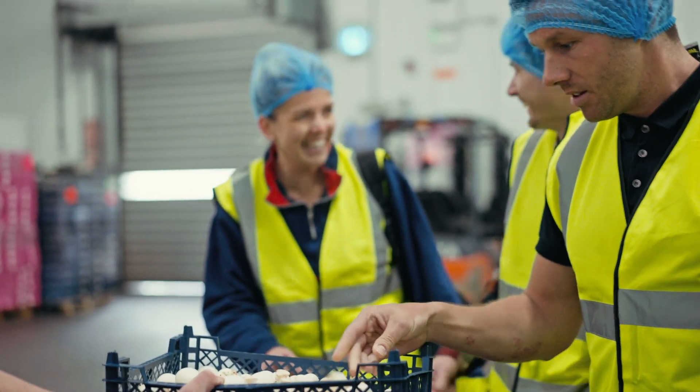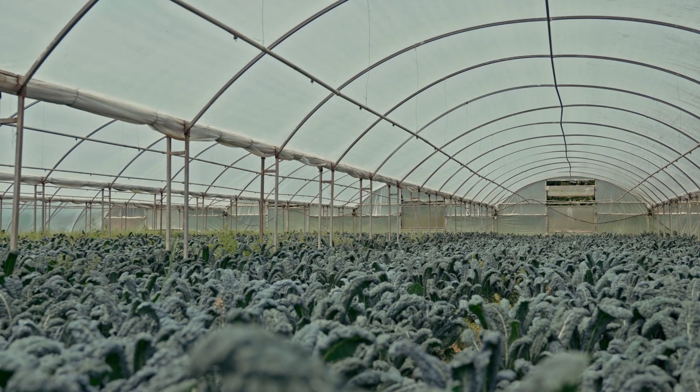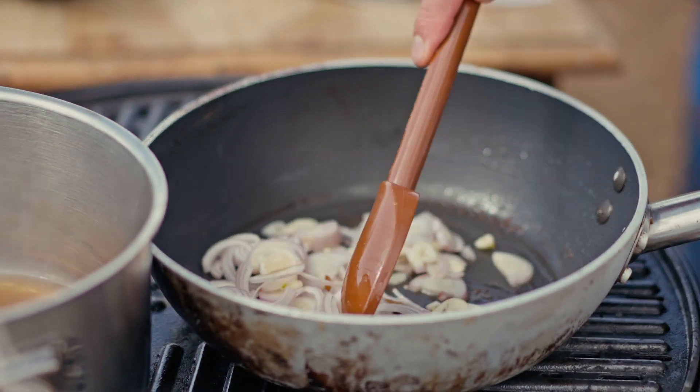People are definitely realising that there needs to be a lot more done within the sphere of food waste, and it's not just plate scrapings and kitchen waste — it's out in the field, pre-farm gate, and before it's even been harvested that there is a colossal amount of waste.